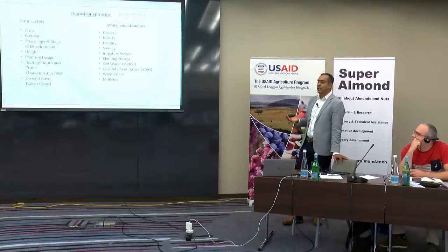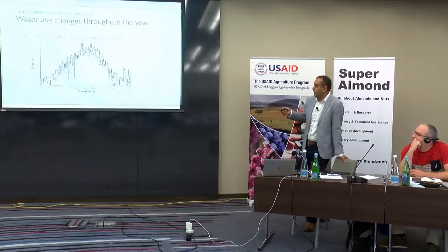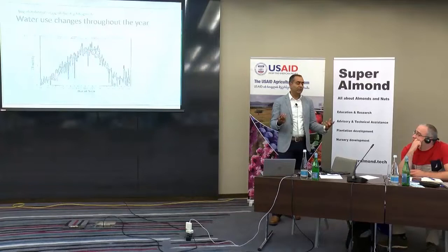Now this is the usual chart of the evapotranspiration requirement throughout the year, throughout the season. This is the days of the year, starting early in January, and it goes higher. The ETo is the blue line, and it peaks basically in June, July, and August, and then September, October, November, and December. So this is basically a bell-shaped curve. It goes with the deciduous nature of the almond crop, that they have a leaf out and a leaf on.